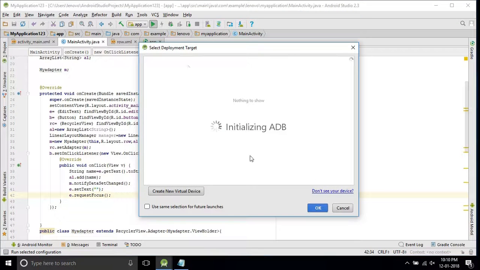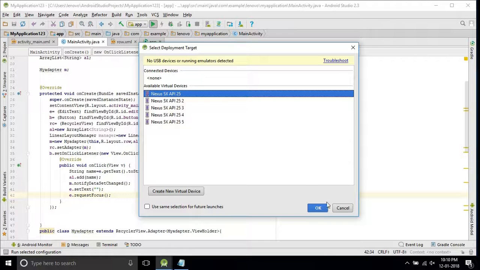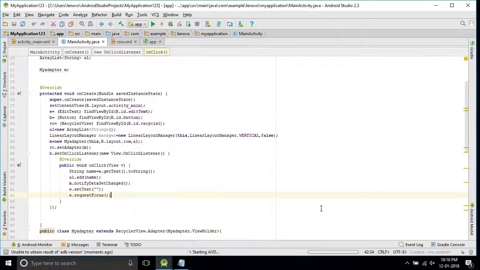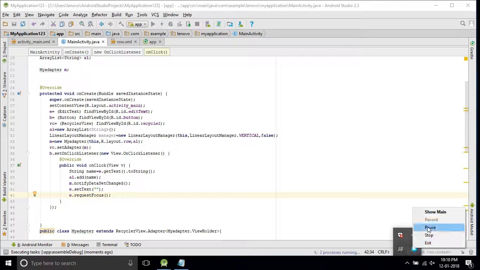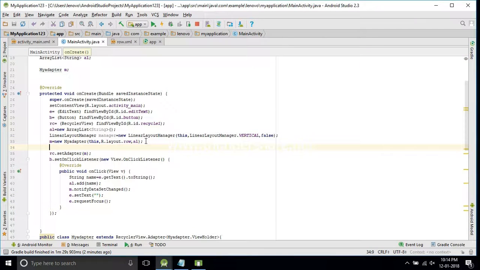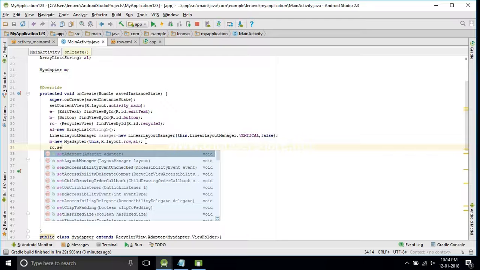Sometimes it is not working. I need to change something I have given. For the recycler we need to set the linear layout manager also. rc.setLayoutManager.